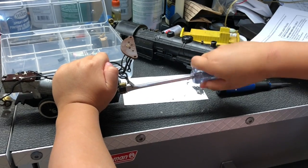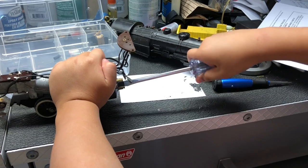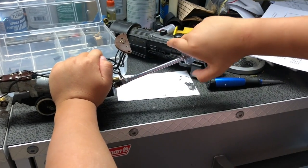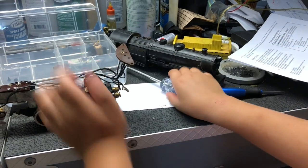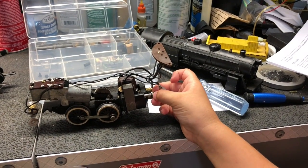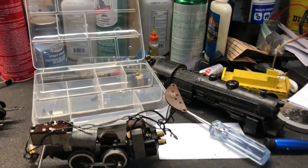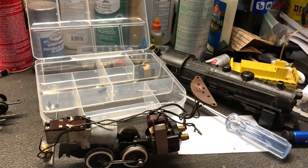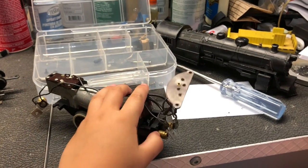Right now, our resident third grader, a.k.a. little Flyer, is taking the screws off. We're going to take this all the way down to base parts. Where should I put this? What do you think? You should put that under there, because it's long. I think that's good reasoning right there. So we're going to continue.